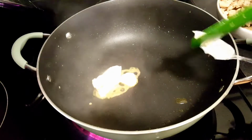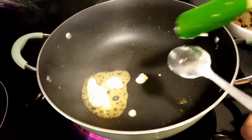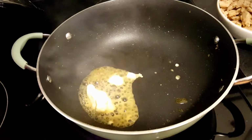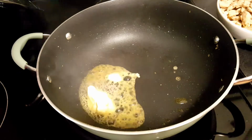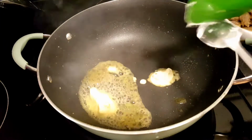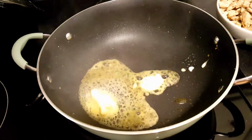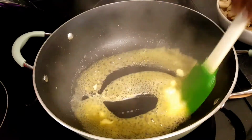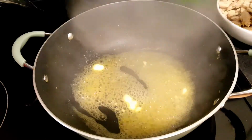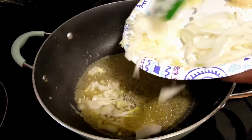Like I said, feel free to use a different oil of your choice. But if you have butter available, please do go ahead and use the butter, because this brings this rice to a whole different level. It gives it so much juiciness. Once your butter is completely melted, go ahead and add the onions. So I'll go ahead and pour that in.